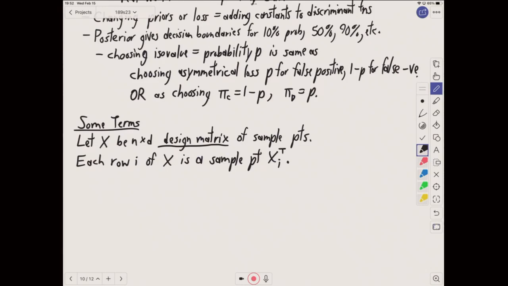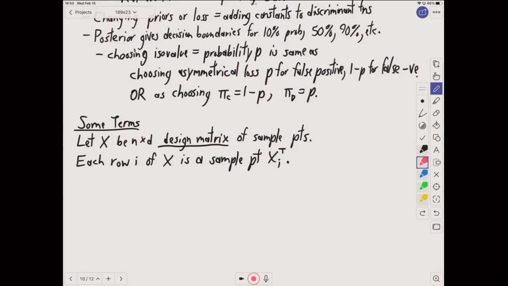Now, we have kind of a clash of notation here, because up until this point in the lecture, I've been using capital X to denote a random variable, and now that's changing. Capital X is now a matrix. Sorry for the confusion, but this is kind of the standard notation that everyone uses. There are tons of machine learning papers where the design matrix is capital X. There are tons of probability statistics papers where the random variables are named X. So we're going to have a notation conflict here, and you just have to try to infer from context which one we're using.